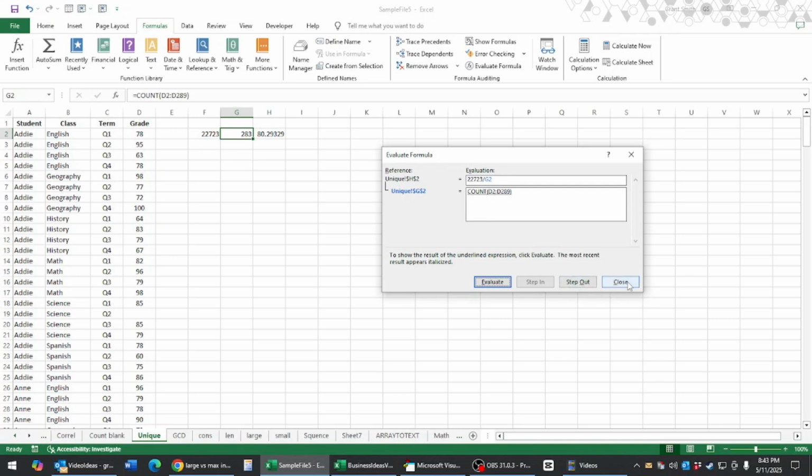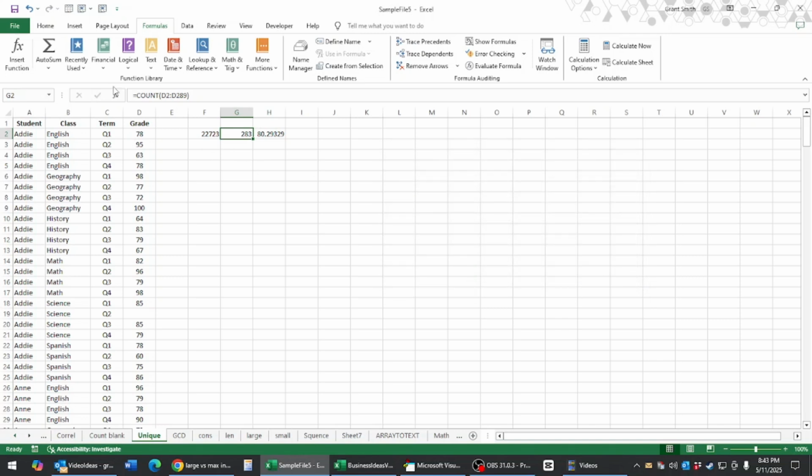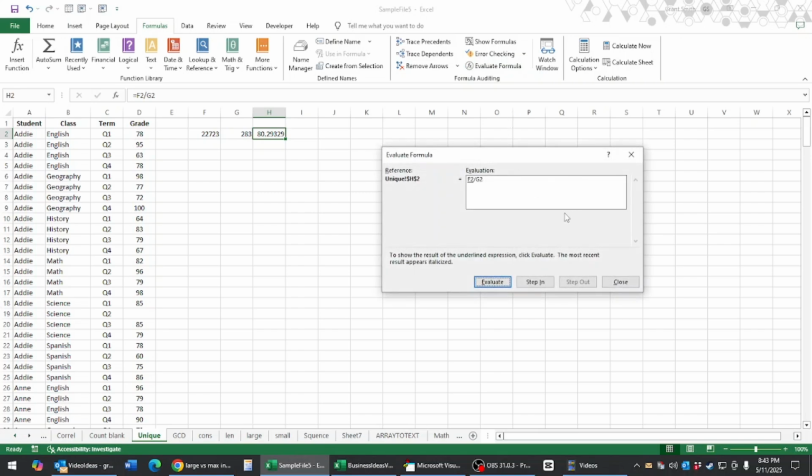And I can see exactly what's going on in this formula without actually having to click around and go find ones. A lot of times this is a lot more difficult than this. This is all right here in this field, right next to the formula. But sometimes these formulas are on other sheets. They could be in other workbooks. They could be lookups. So this is a nice little functionality that you can use.